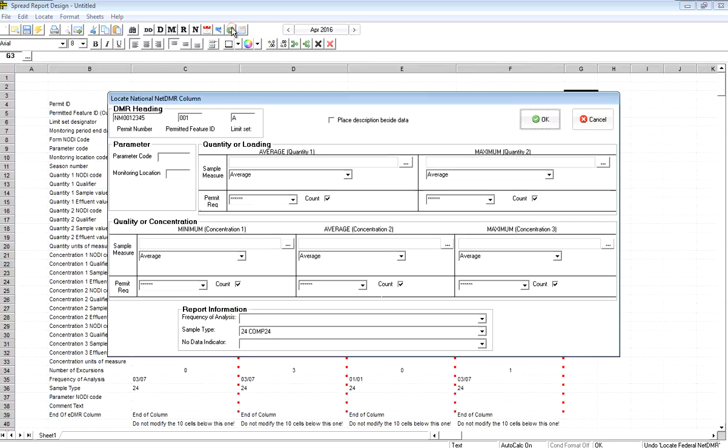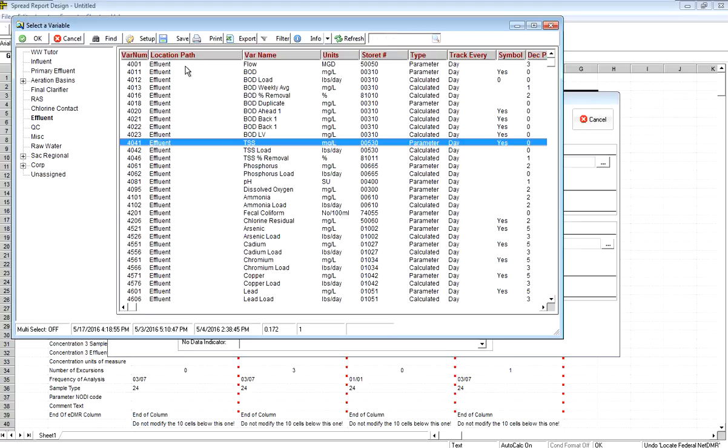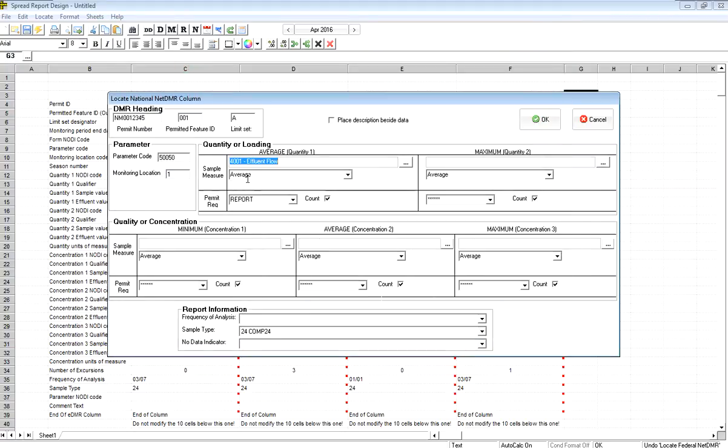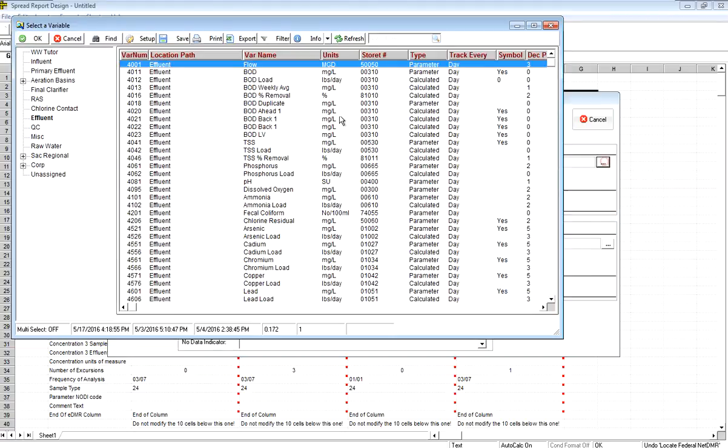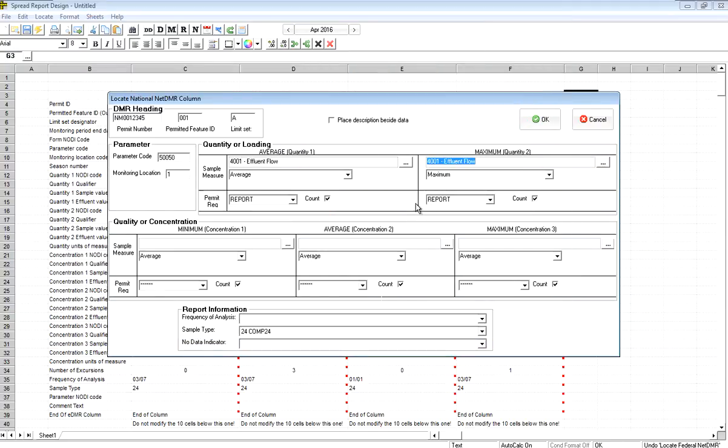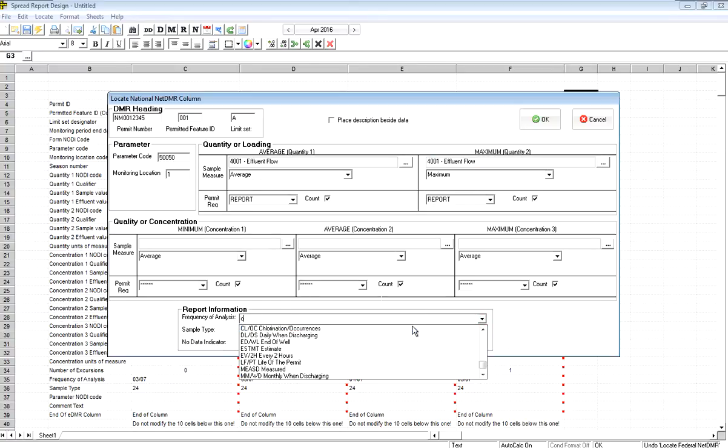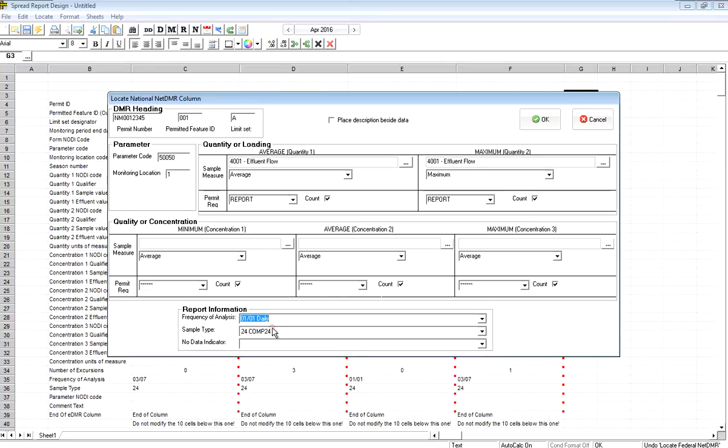Things you're going to want to understand here on this form also is, as I fill it out, I go here and do my flow, and I've got to report my effluent flow average and my effluent flow daily maximum. We'll say we do this once a day.